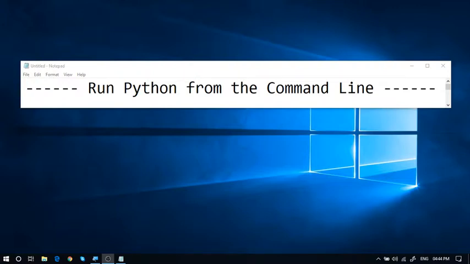In this video, we are going to create a Python file, not using IDLE or any other software, but simply using Notepad or any simple text editor, and we are going to see how we can run that file using our command line. Since I am on Windows, I will use the command prompt. If you are on Mac or Linux, you can use your terminal or bash, whatever you call it. It should be a command line where you can run commands.